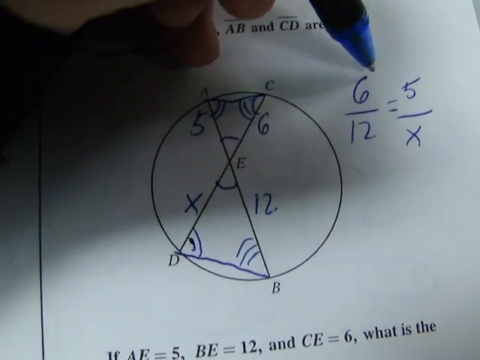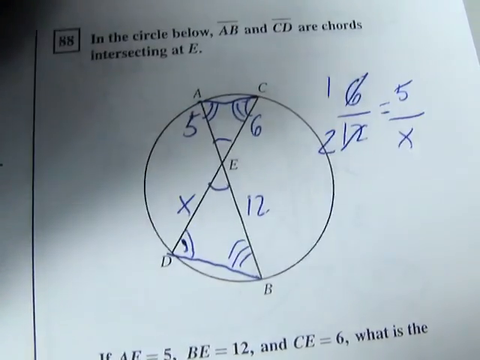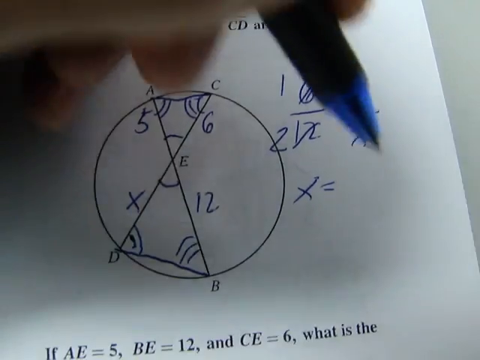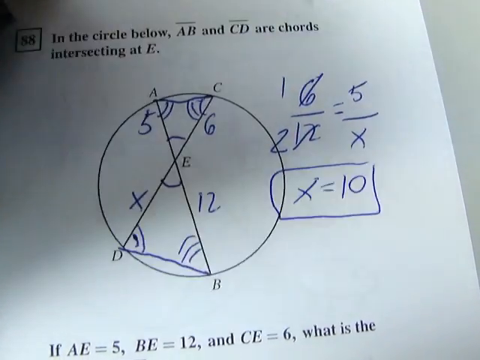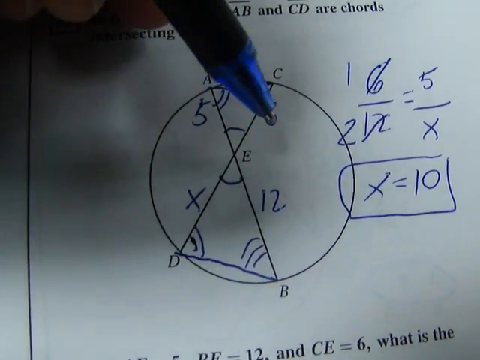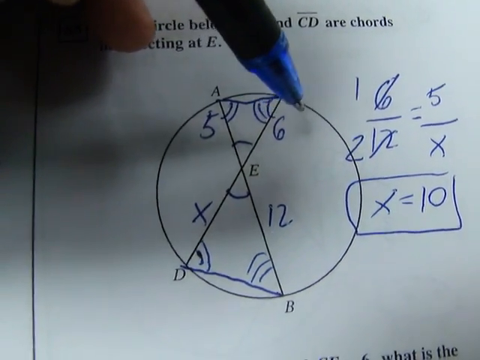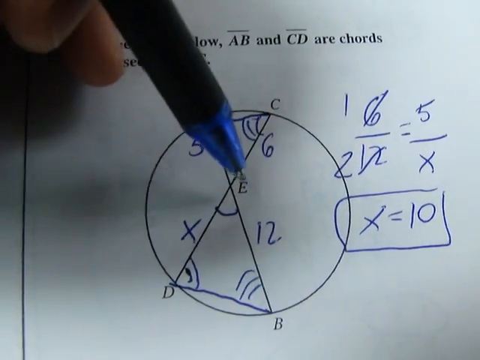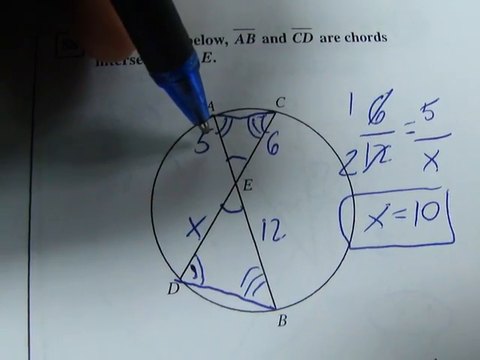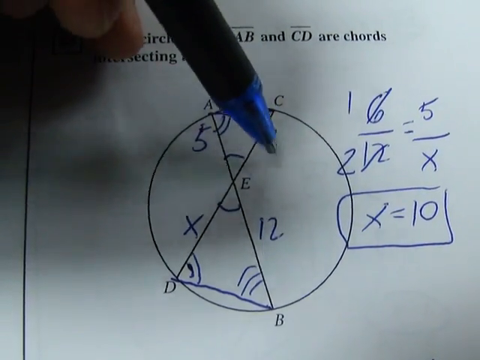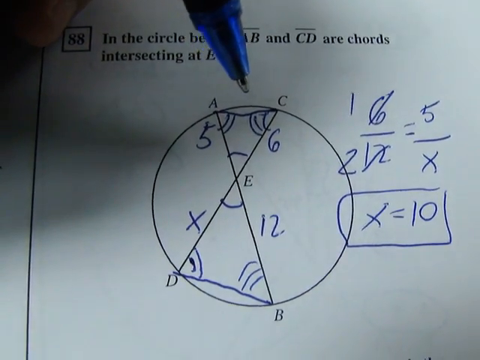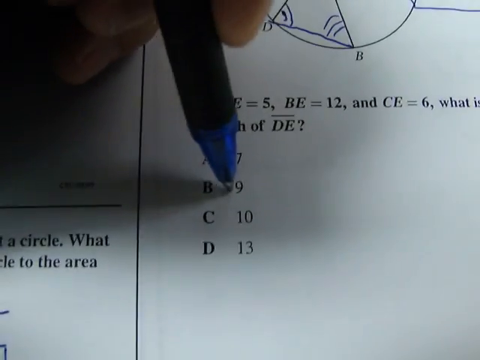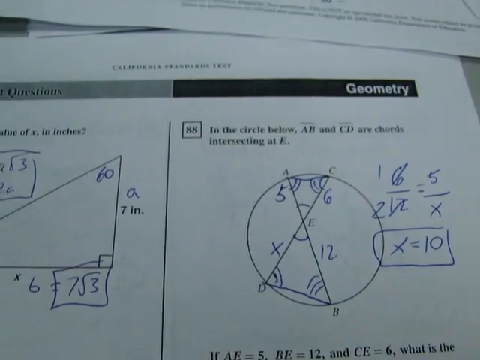Okay, so 6 over 12 reduces to 1 over 2. And you can cross multiply to find X. So, X times 1 is X, 5 times 2 is 10. The other way to think of it, quite simply, is that you can always set up a proportion with intersecting cords. The sides on one side of the intersection will be proportional to the ratio of the sides on the opposite side. So, 6 over 12 equals 5 over X. This stuff with the similar triangles only helps prove it. It doesn't help solve it. Okay, so there you go. The answer is C equals 10. And that is number 88.